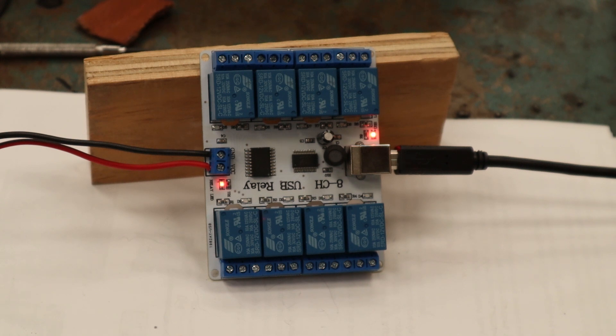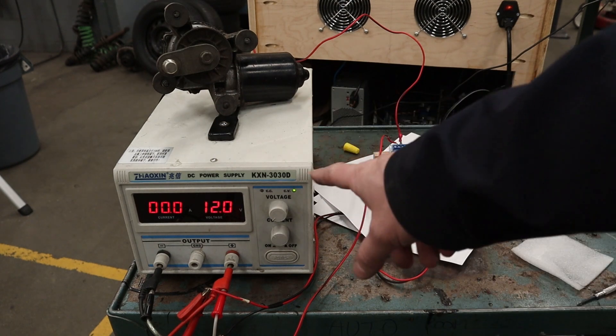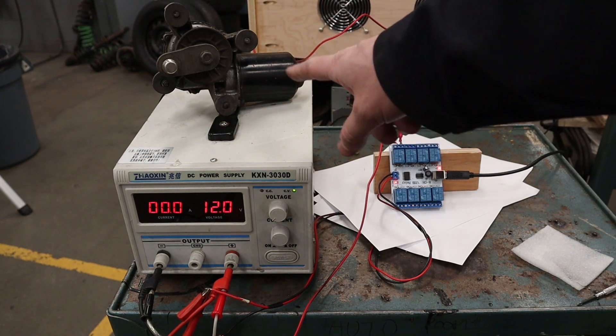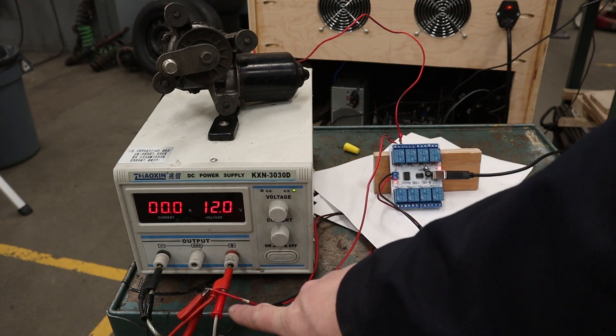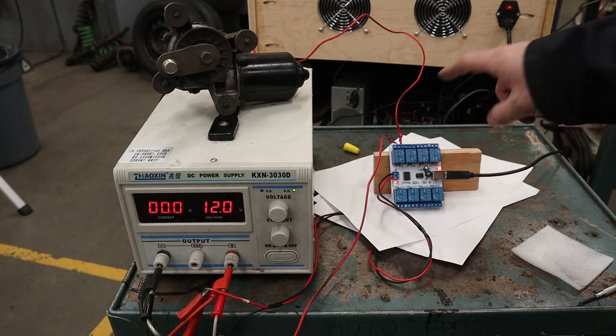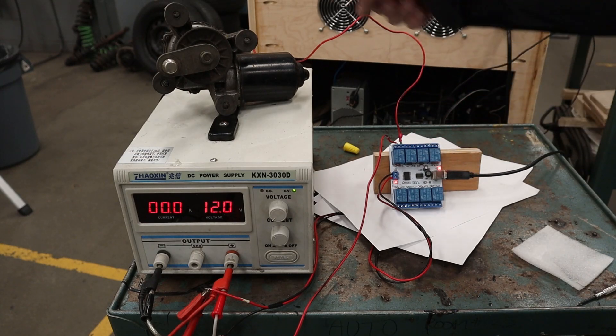We just need something to tell this to turn on so that we can turn on our external toys that we hook up to this board. The next part would be figuring out which toy we want to put on and then going into our DOF and making all the changes for DOF and cabinet files, so that the game can tell DOF to turn on something and then the computer can tell this relay to switch that mechanical toy on. Just to test this board out I've got a 12-volt power supply, a random windshield wiper motor from some old Toyota, and my relay board. The wiring for your toys: you need a positive wire from the 12-volt power supply going to the center connection on your relay.